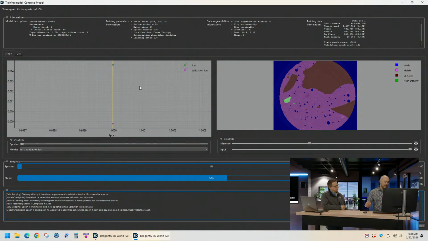So it says training will stop in 15 epochs, that's what it's running right now. So it'll stop in 15 unless the val loss decreases. It'll go for however many epochs we've determined, 100, unless it has 15 in a row where it doesn't see a decrease, which is an improvement. Right. And what it's doing in the background is predicting those ground truth frames, then comparing the prediction to the ground truth we fed it. It's saying how close are you.